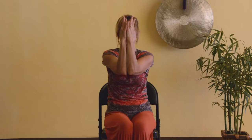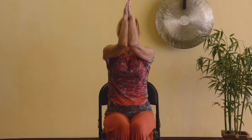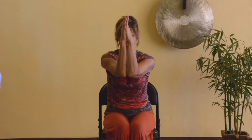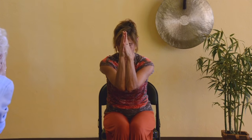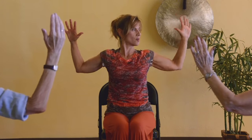Oh, I feel so good. Let's give that upper back a nice stretch. So inhale, bring the elbows up, thumbs up, eyes up. Good. And exhale, let's fold forward. I don't want you to round forward. I want you to fold at your hips, just a little bit, like halfway down. Hold it there. That's going to strengthen your back and your core. Then inhale all the way up. Very good. One more time. Beautiful cactus. Arms out.